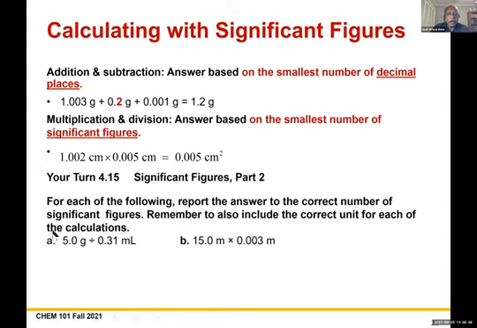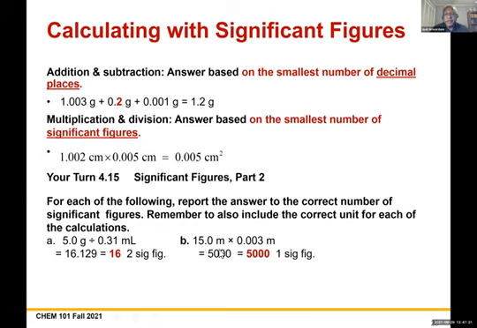Let's do the calculation like this. This one is a division. Both have 2 significant digits. Therefore, this calculated answer 16.129 should be rounded off to 2 significant digits. 2 significant digits is 1 and 6. Then you round off to 16. If the digit in the third decimal place was a 5, then you add 1 to 16, and it becomes 17.